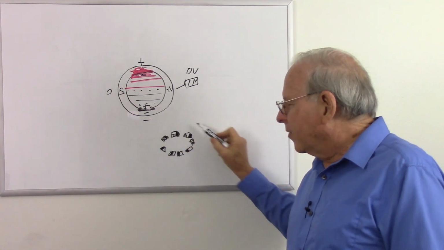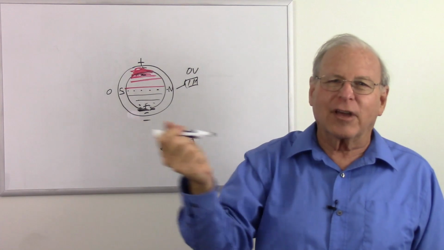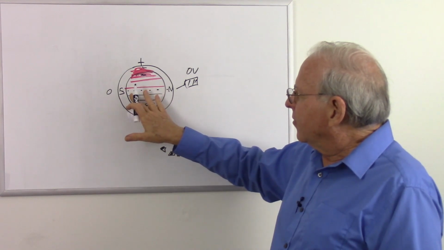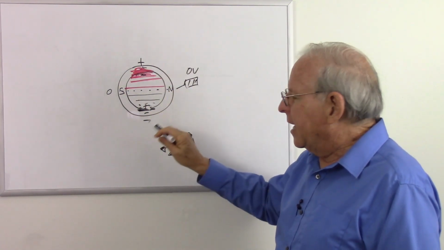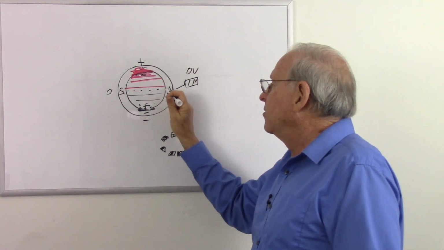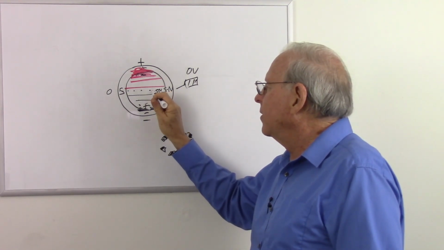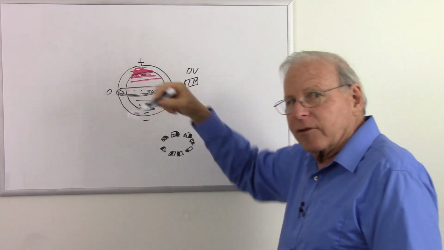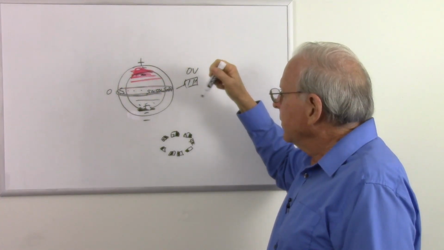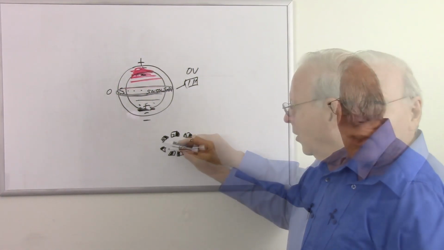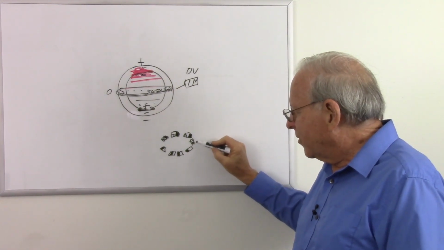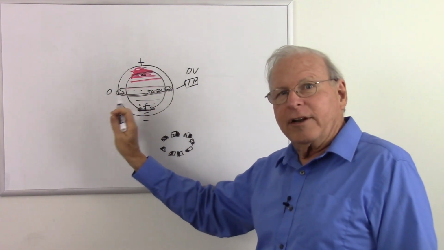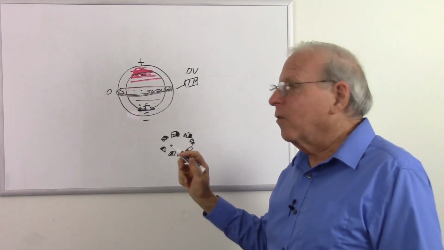And notice that as we go around the ring, the north is always the same direction and the south is the opposite direction. And so that's sort of like a ring going around there. So it's not like the poles where we have positive at the pole and negative at the other pole. It's going to be like a whole bunch of little magnets, north, south, north, south, circling around that equator, where it's strongest around the equator, where this magnetic field goes around and round. And just remember that's nose to tail, north, south, north, south, as it goes around. So we have that north-south orientation this way, the positive negative orientation the other way.